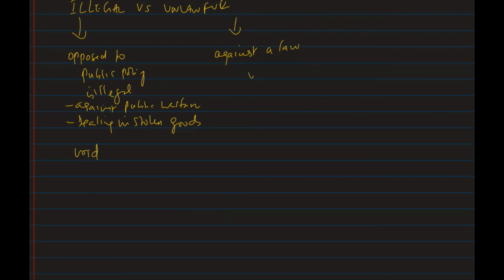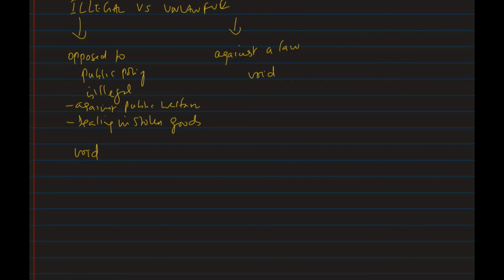Unlawful agreements are any agreements which go against law. There is a law which doesn't allow you to export onion, but you are going and exporting onion against the law. Then such an agreement is void, and this is an unlawful agreement. So very importantly, under the Contract Act, the object and consideration of an agreement must be lawful. Otherwise, the agreement is void.